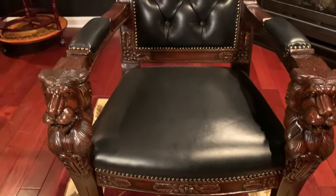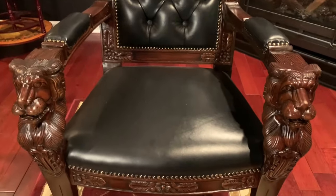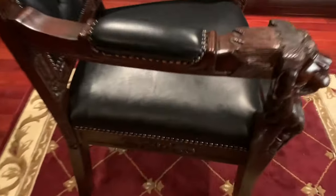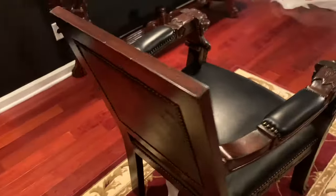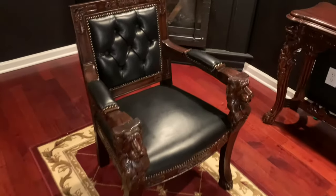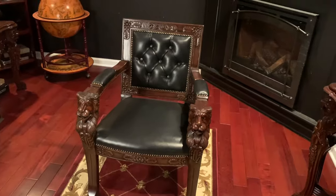It's obviously tufted, and it's a nice wide chair too — not one of those narrow high chairs. If I'm going to be sitting and chilling by the fireplace, I want to be comfortable. Going around it, you can see the same studs on the side, and even on the back wood there are the same studs where all the leather is stitched. So there we have it — the Beardsley throne chair that's going to sit right by the fireplace.